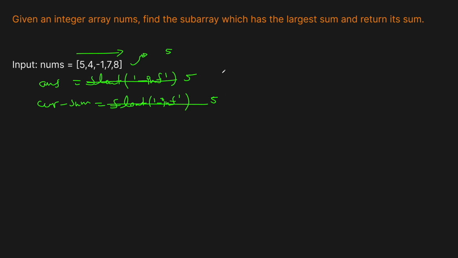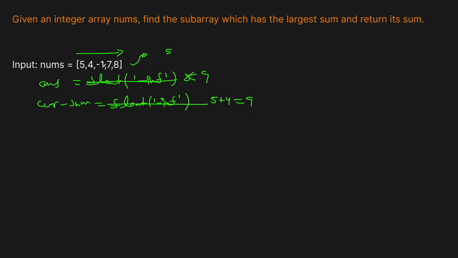So since 4 is positive and our sum is also positive, then we actually just want to add it to our value. We don't want to overwrite anything. So we're just going to add this here, and we're going to get 9. And again, we've now done an extra loop through. So we want to update our answer, which is now 9, right? Because that's the best answer we've had so far.